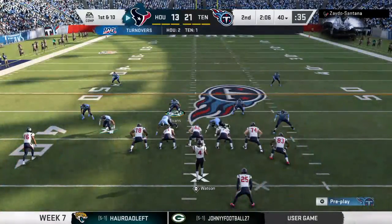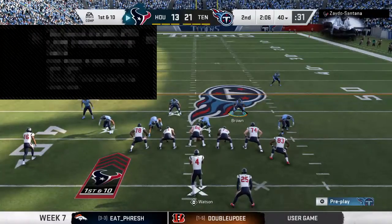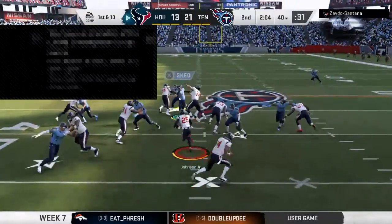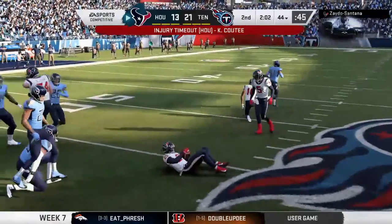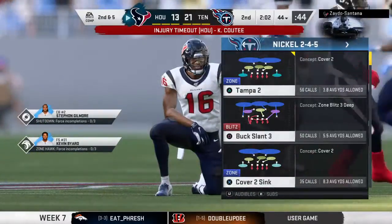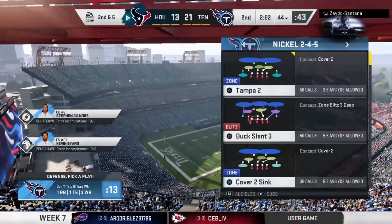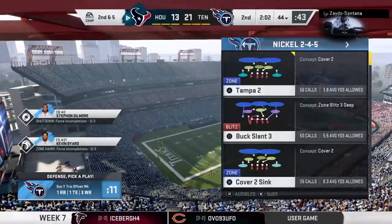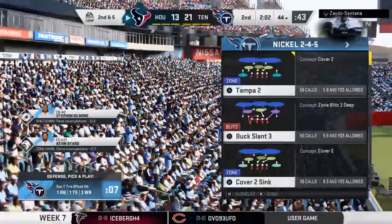The Texans offense ready to go here for their next drive. And following that long touchdown pass, a one-play drive last time, to see if the defense, you know they're ready. They don't want that to happen again. And you would have thought they would have been ready the last time. That's what you work on all the time. Make sure that no one gets behind you. That's the cardinal sin of defense, not giving up the long pass. They did. Let's see how they adjust.